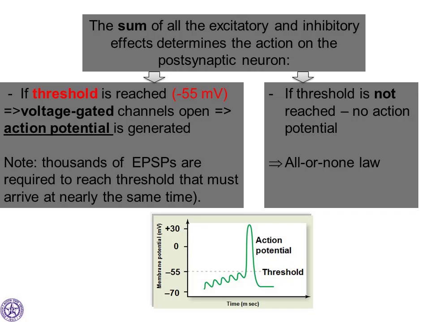What happens if that was our last EPSP and our membrane potential only gets to minus 56? What happens? Nothing. It resets because of the sodium potassium pump. So you either hit 55 or you don't. It's all or none. Once you start an action potential, it's going to go all the way to the end. If you never start an action potential, well, you never start an action potential. There's no wiggle room. There's no extra credit. There is no curving me up. It's minus 55 or nothing. Period.